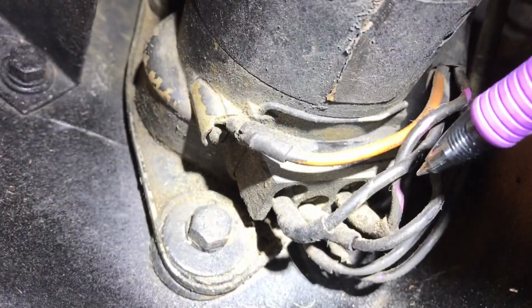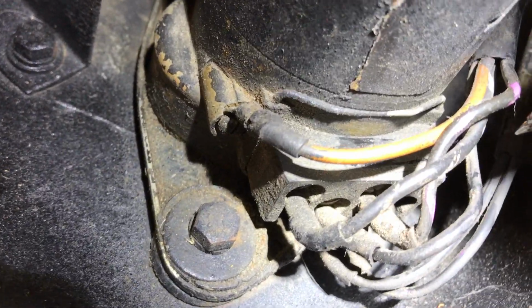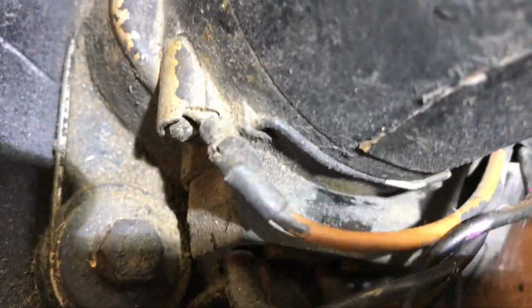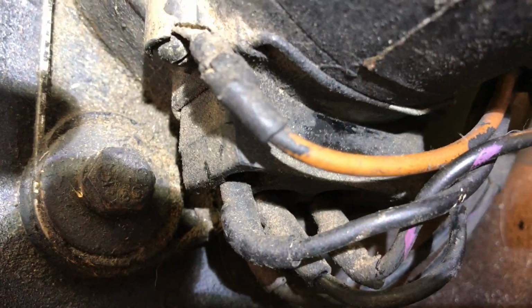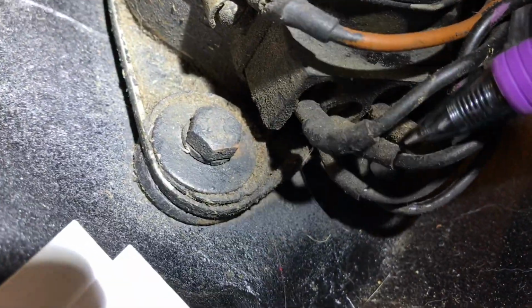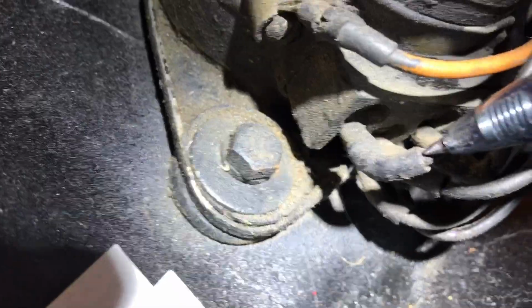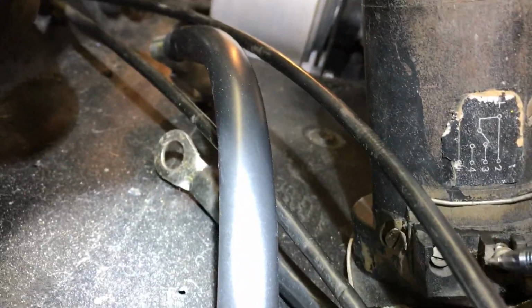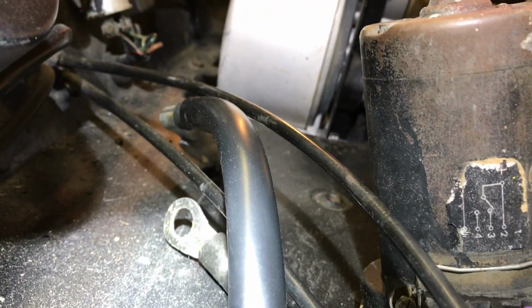Next wire is, if we go back here further, you can see that it is down through there. You can see it is a black with a white stripe right there. And that's going to go to our first terminal here, which is our 4 terminal.